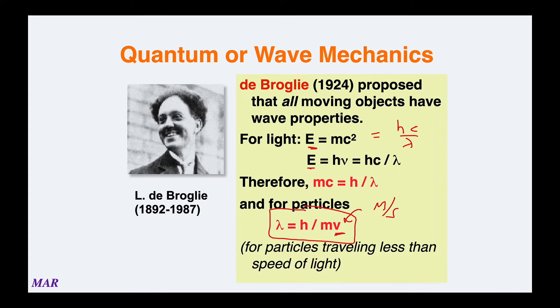This is an object with mass, and that object with mass traveling at speed v is going to have a wavelength. If you saw me walking down the aisle of Fred Meyers or Safeway, in theory you should be able to see me having a wavelength, like walking like that.